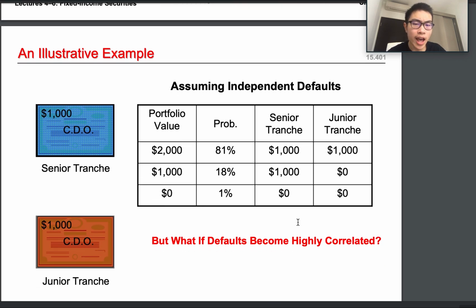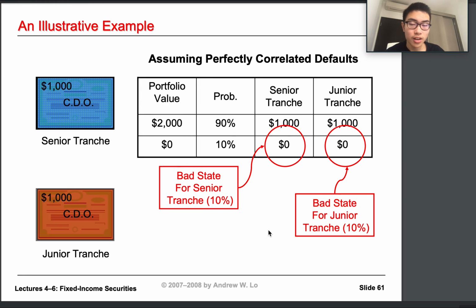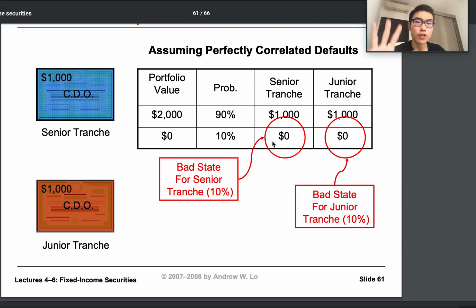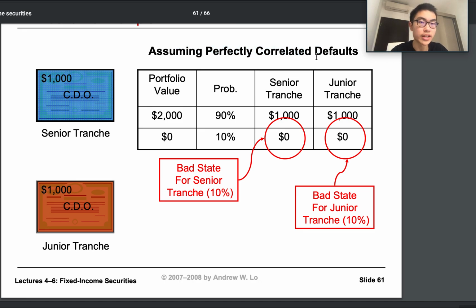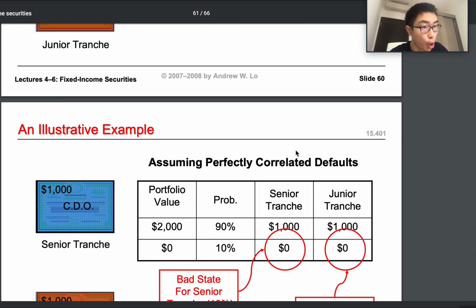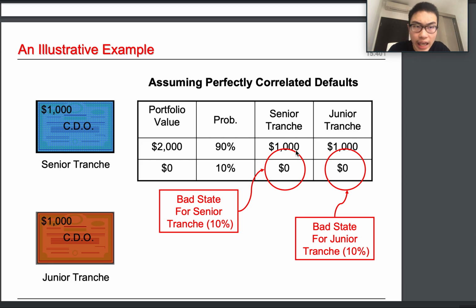Okay, and now the discussion seems pretty interesting, pretty surprising, that we're able to turn two unattractive bonds into attractive bonds. However, what if that was under the assumption that the two bonds are not correlated at all? What if they are highly correlated? Then this argument won't even hold, because if they're highly correlated, when the other doesn't yield anything, the senior tranche can't even yield $1,000.